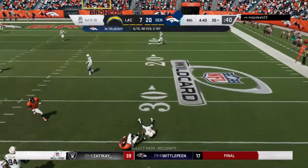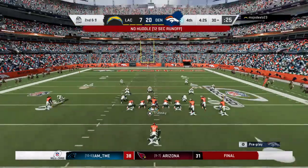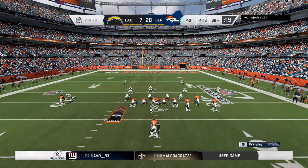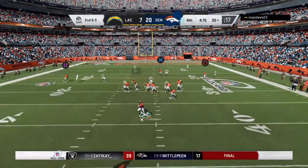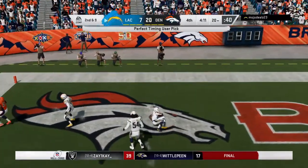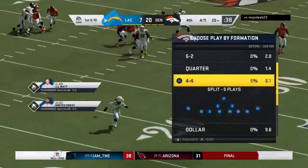And now a throw here secured by his running back out of the backfield. Just a 1-yard pickup on the play, and it'll be a 2nd down. If nothing else, they've already taken a couple minutes off the clock as they come up 2nd down. They go play action with Trubisky. He's going to rifle one deep left side. And intercepted. Maybe the turning point they need. Picked off by Tavon Young.